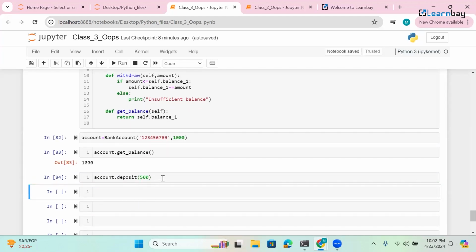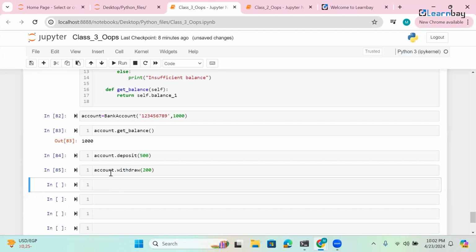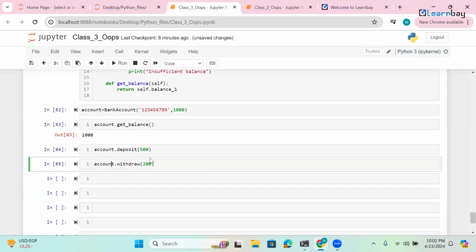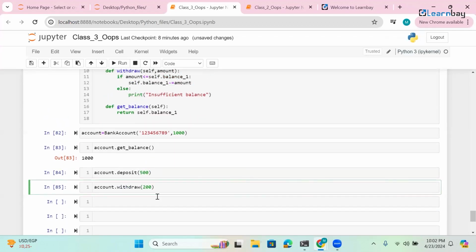Let's write account dot withdraw 200. Now I deposited 500.